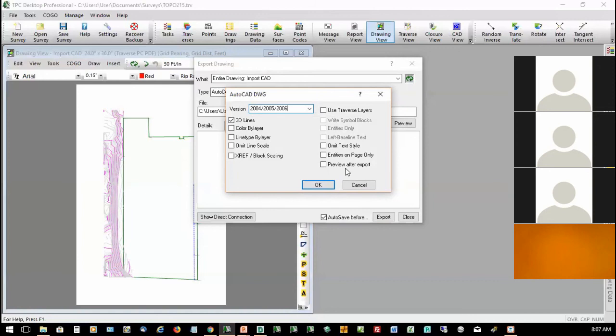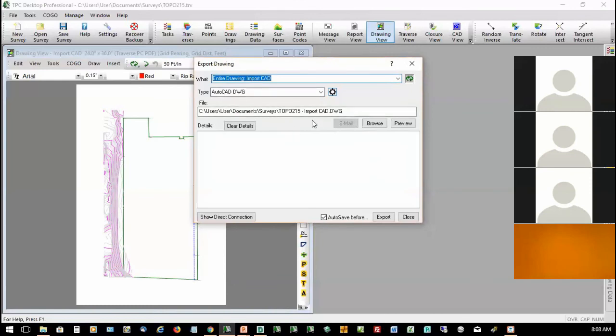Now I don't have this turned on in this case because what this does is after I export the file, if this is turned on, it will launch the DWG file in whatever program is associated with DWGs in my Windows. In my case, that's DWG TrueView, and it's a slow loading program. So I've got this turned off. I've got it set aside, so we'll be able to just pop that up and not waste any time. But I do recommend that you have this turned on or use some method to preview your file after you create it.